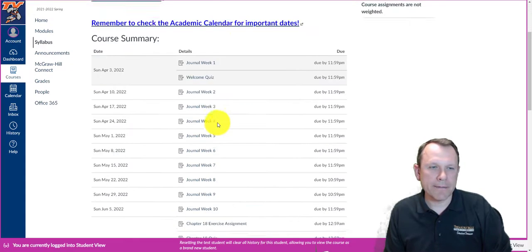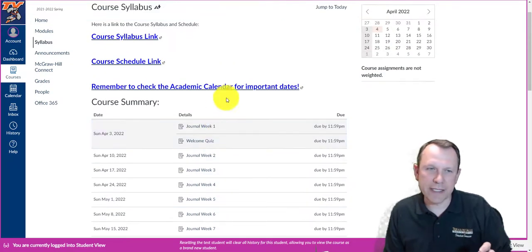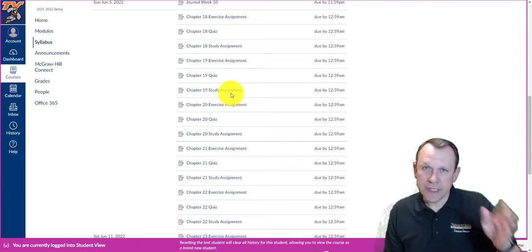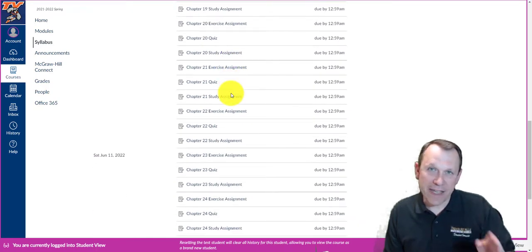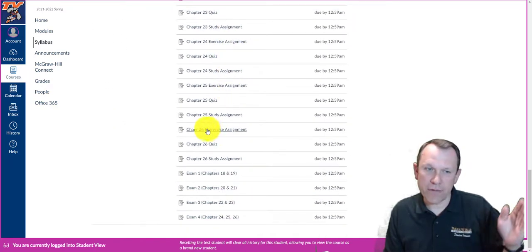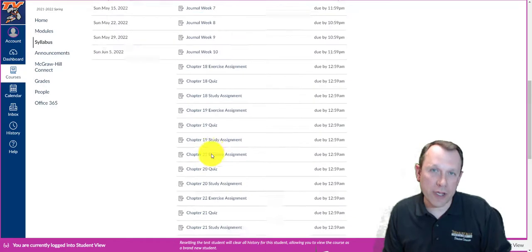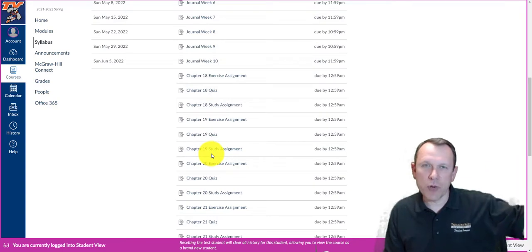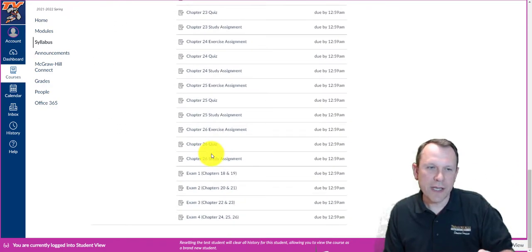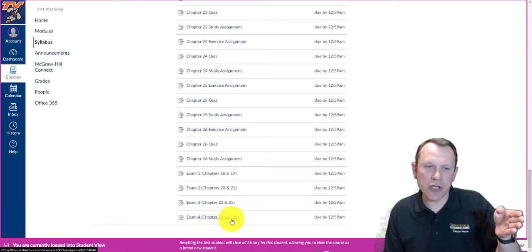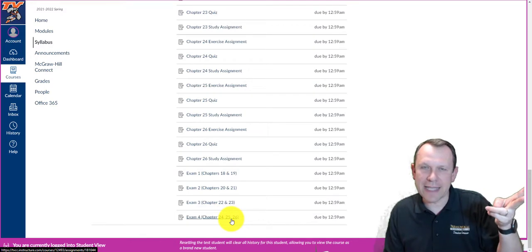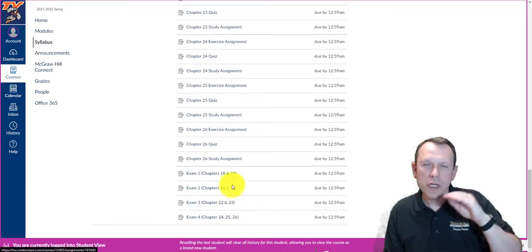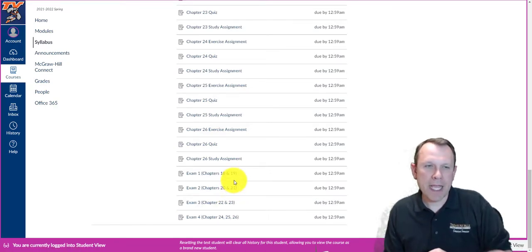So that's the schedule. Of course, make sure you know the academic calendar and important dates. There's a link for those as well. As you see, the due date for everything is the last day of the term. So the last day of the term is the due date for all the exams and everything. That doesn't mean you do it on the last day, right? Definitely not. So hopefully you're scheduling it out, getting a chapter done per week, and working your exams in there. There are four exams, and the first three have about two chapters each. The very last exam has three chapters as part of it. So schedule those out, get them done, and stay on track.